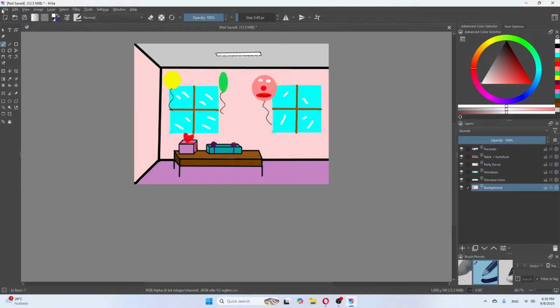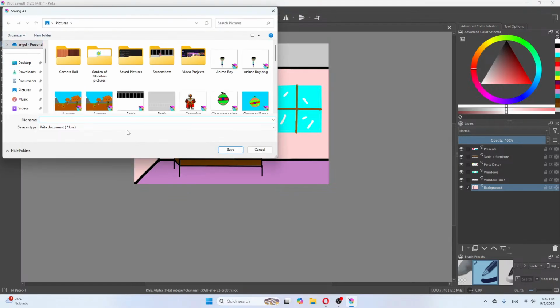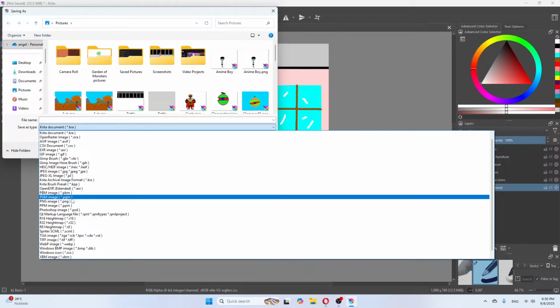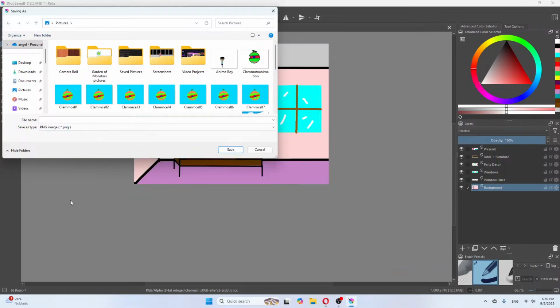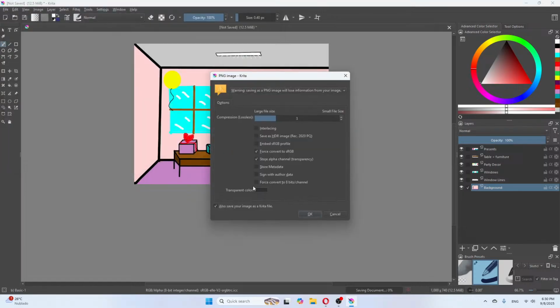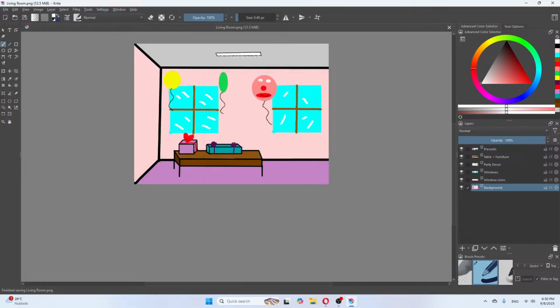I meant to save it as a PNG, not as a Krita. Here we go. PNG. Gotta make sure it's PNG. And living room. There we go. Looks fantastic.